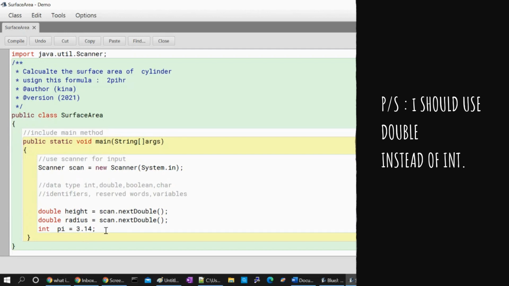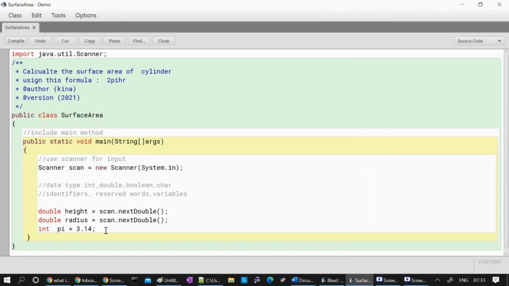Boleh tak buat macam tu? Well, you can, but there's other ways yang lagi sesuai. Apa dia? Okay, we know that the pi value is fixed, betul tak? It's not gonna change. I mean, I don't know in the future ada tak any experiment yang akan change the value of pi, but as for now, it's not gonna change. So this is a fixed value. 3.14 ni adalah fixed value. So what you can do is you declare yang pi ni adalah value dia takkan berubah.